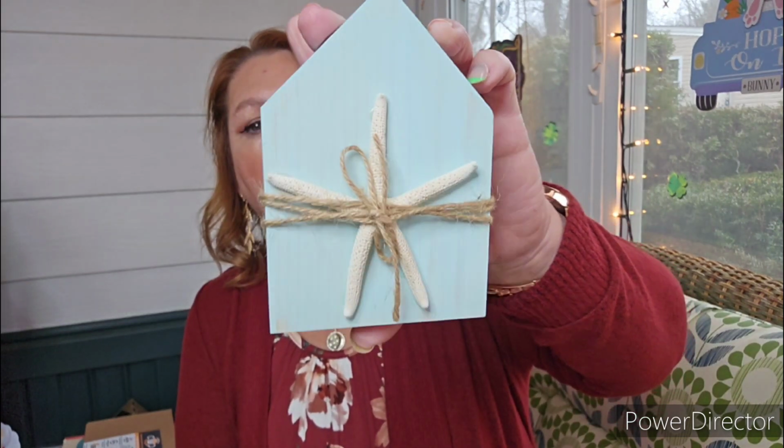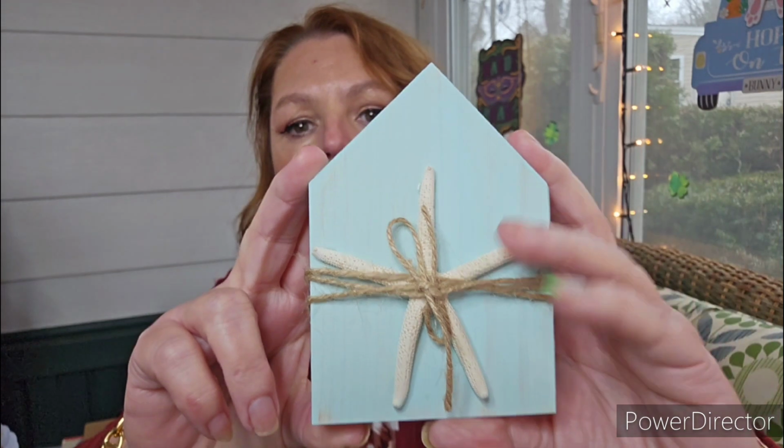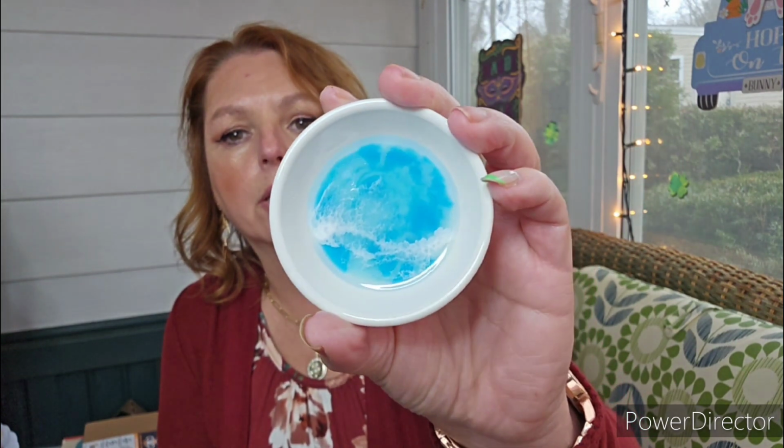By Lani Makana. This is just like a little decorative piece that I'll put in my office because my private practice office has a beach theme to it because I'm by the beach. So beautiful. Look at that starfish. I've been losing words this week, I don't know. There is this cute little tray to put like maybe rings or small earrings in.